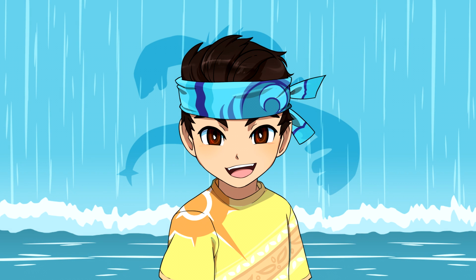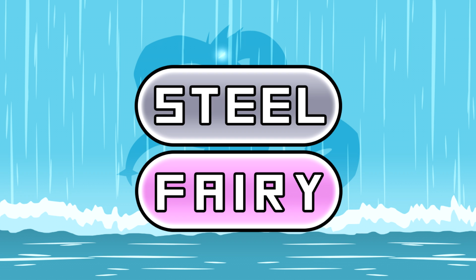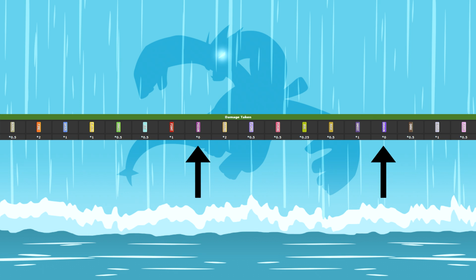Well, I'm just now noticing that 3 of the 4 dual types listed so far have been part steel. And, well, here's another. The last typing we're going to be covering in this video is Steel and Fairy, and the Pokemon with this typing is Magearna. Steel and Fairy is weak to 2 types, resistant to 9, and immune to 2. It is weak to fire and ground, resistant to normal, grass, ice, flying, psychic, bug, rock, dark, and fairy, and immune to poison and dragon.